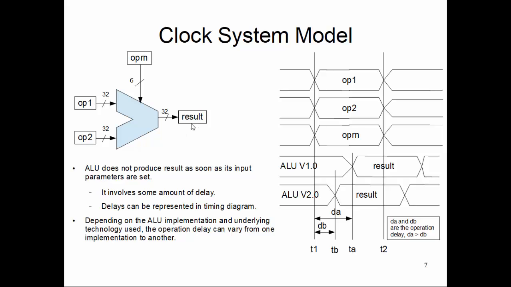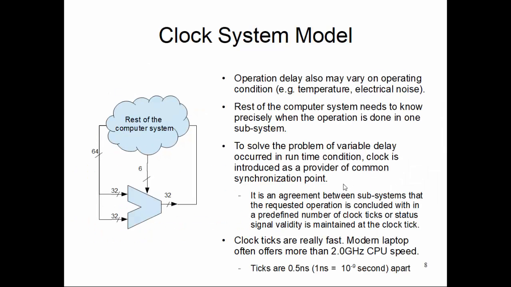Now with respect to the rest of the world compared to this ALU, how does the rest of the world know when this ALU is done with the computation? One revision gives results at one time, you plug in another new revision of ALU and now it's giving results earlier. Worst case, you plug in a new revision which gives the result later - for some reason it's a slower implementation. So there is an uncertainty for the rest of the subsystem about when to pick up the result. That's the problem we are trying to solve here - how does the rest of the computing system know when the result is coming back?